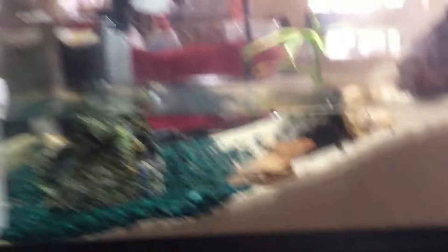I'm using a different light. I tried to use the light that came with the beta tank but it just wasn't bright enough, as high up as I had to have it for the filter to go down like that. So it looks a little janky but whatever. If you guys wanted to see how you can set up a tank for little to nothing, that's how I did it.